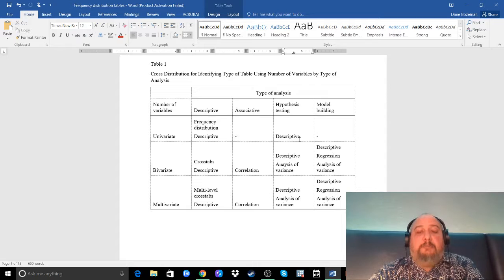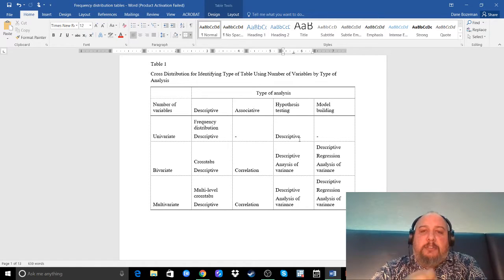When you build your tables, you want them to be clear and concise. You want them to give you an opportunity to provide the reader with, as I've said earlier, an idea of the type of analysis that was conducted and the results that you want to discuss. All too often, students will put too much information in tables, or they'll present too many tables. You just need to present the information that's needed and that you want to talk about.